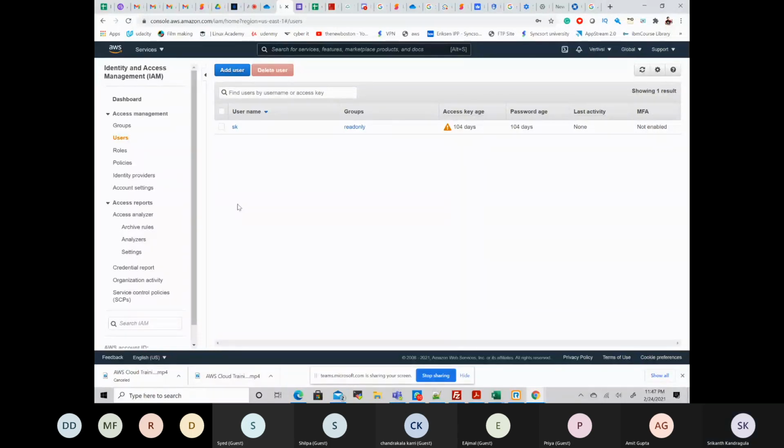Only that is what you don't know at this point. Other than that, you can create a user and attach the predefined policies.